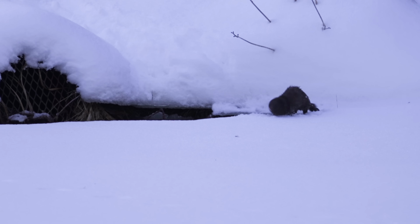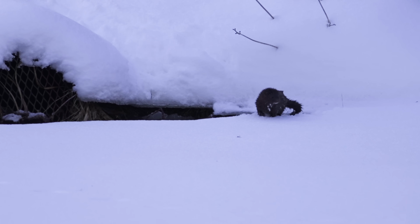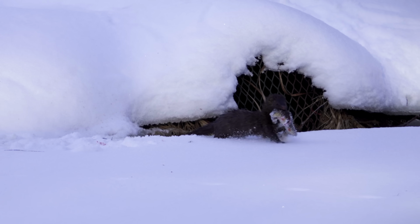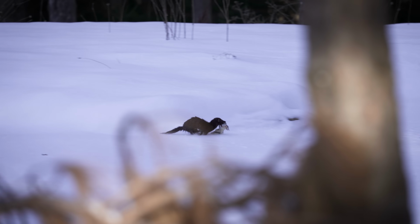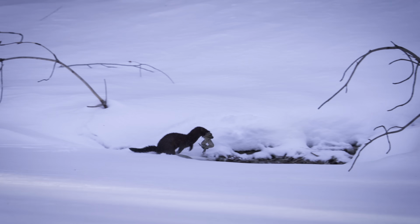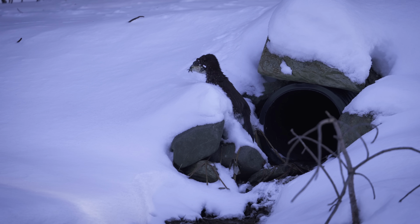I wondered if this mink would spend the winter here, but after reviewing the footage, I understood why it wouldn't. I watched it hunt for just over 30 minutes, and in that time it dove underwater 6 times. 5 of those it came up with a frog. That's a pretty high success rate. Mustelids are notorious hunters, and if it really wanted to, this mink could have probably wiped out a good portion of the pond's frog population in just a day or two. Luckily for the remaining frogs, this was the only day I saw the mink.